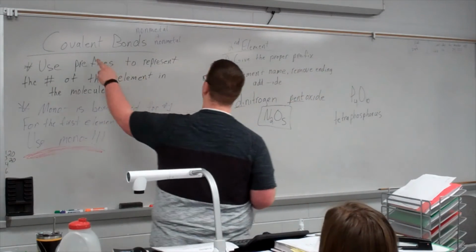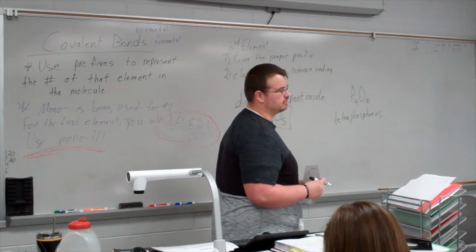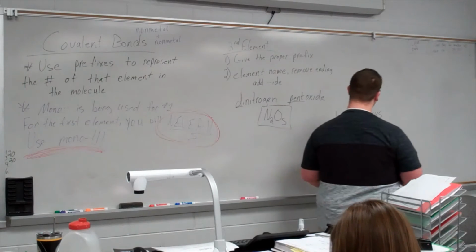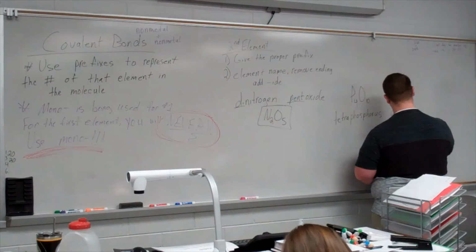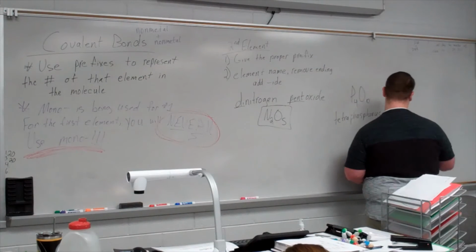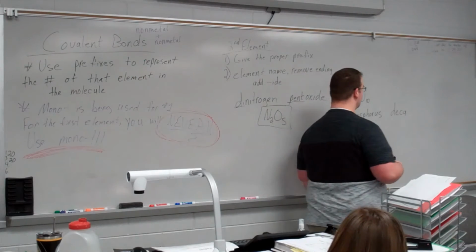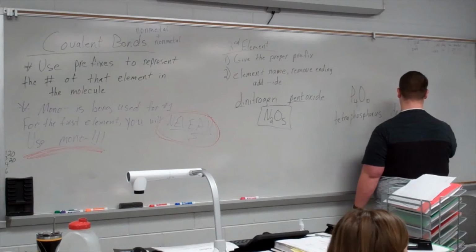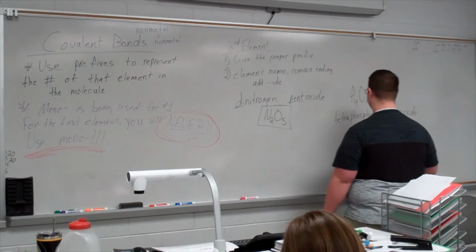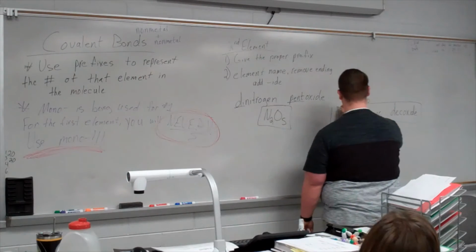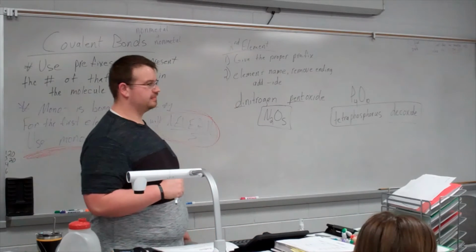This is covalent bonds. With covalent bonds, you literally look at it and work back. Then from here, 10 is deca. If you want to, you can do the deca, but then when you look at it, you say, oh, it's oxygen. So deca oxide? That doesn't sound right. Decoxide. Tetraphosphorus decoxide.